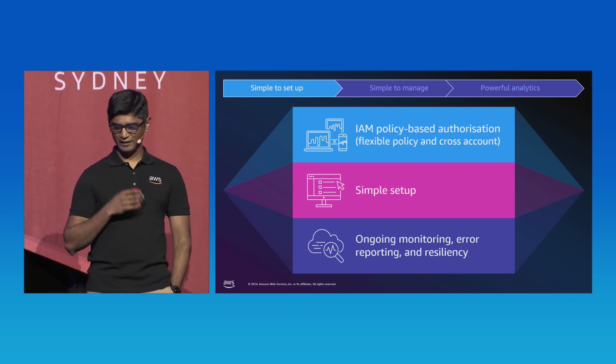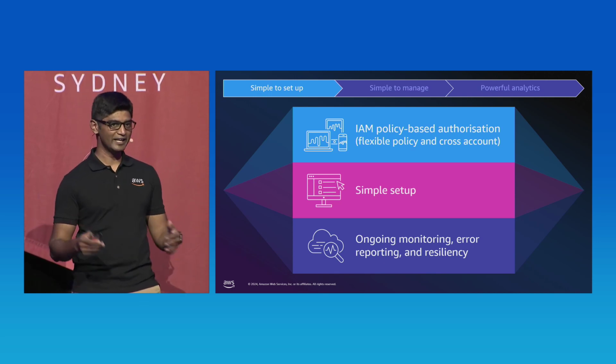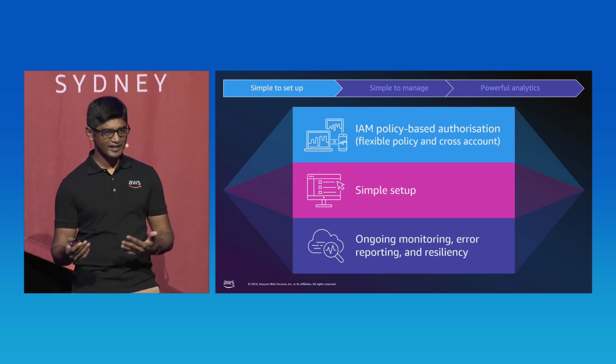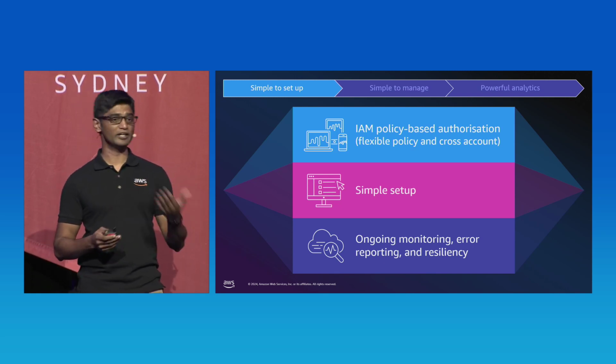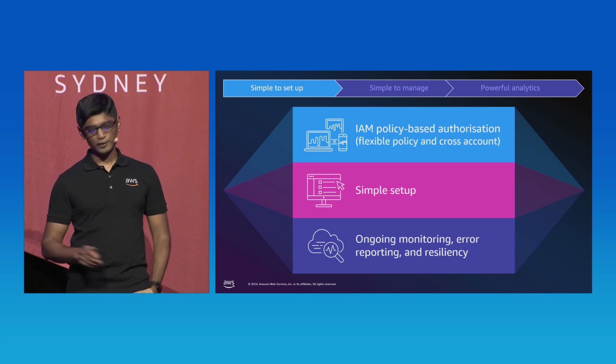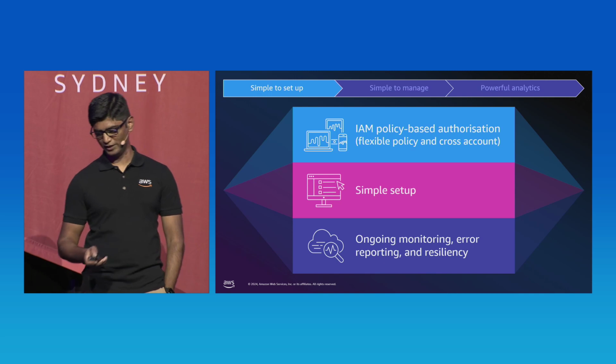On top of that, we have monitoring and reporting capabilities. So we automatically take action if some table fails. We automatically reseed the data. We don't need to do anything. You get a notification when it happens. And also the resiliency is built in, given that you don't need to manage the zero ETL.